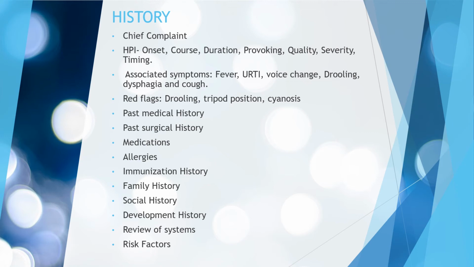After that, you can ask about the past surgical history. In past surgical history, ask about any surgeries regarding the neck, throat, and any cardiac surgeries, and medications. In medications, in every case, you have to ask if the patient is taking any pharmacological medications, over the counter, or any herbal medications.